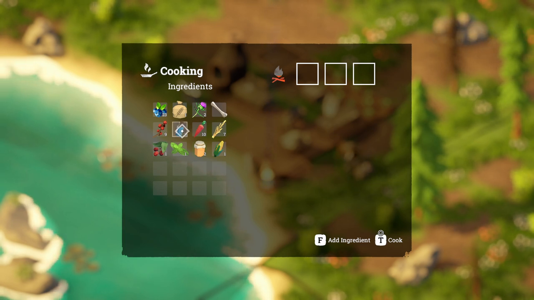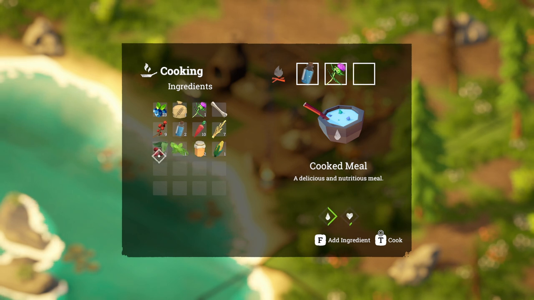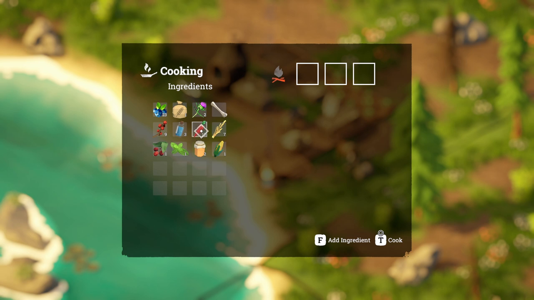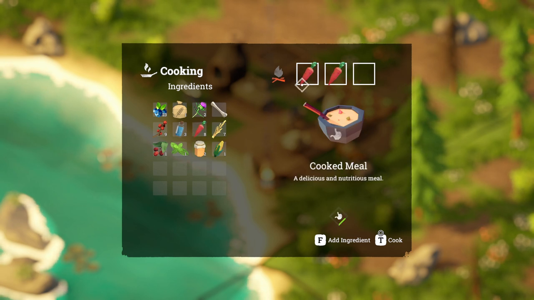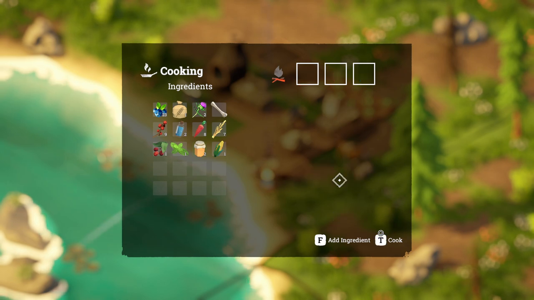So what happens if I make water, thistle, and no mint there? Do we want mint? Trying to see what we can make. Nothing there. Okay, interesting. Okay, carrots. We can make two carrots with water to make carrot soup.